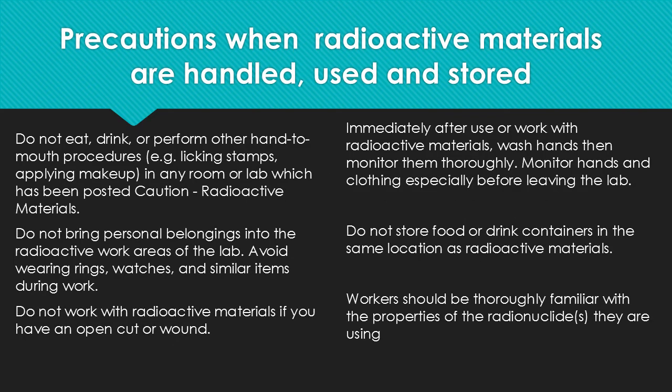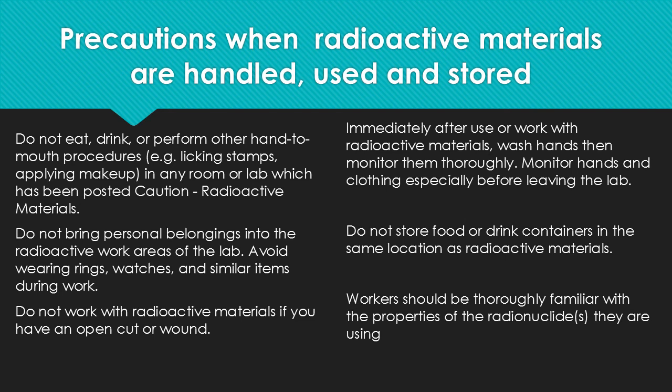Precautions when radioactive materials are handled, used, and stored. We know before that ionizing radiations cause serious damage to our bodies, so we should take some precautions that help us to protect our bodies. Firstly, don't eat, drink, or perform other hand-to-mouth procedures like licking stamps or applying makeup in any room or lab which has been posted caution radioactive materials.